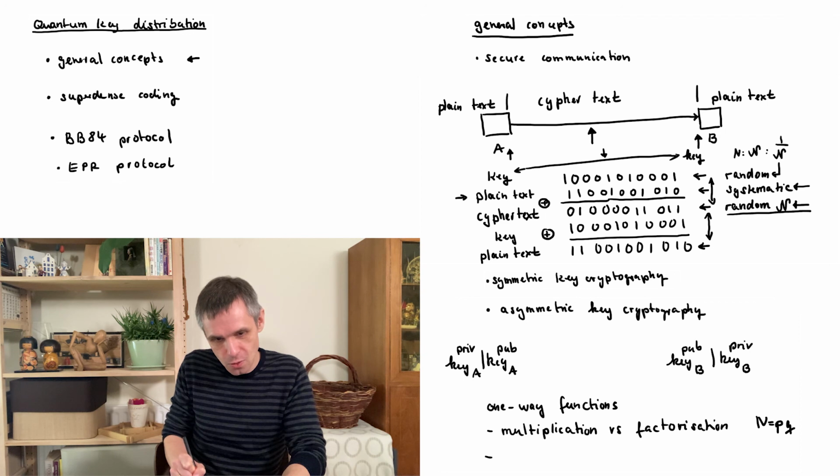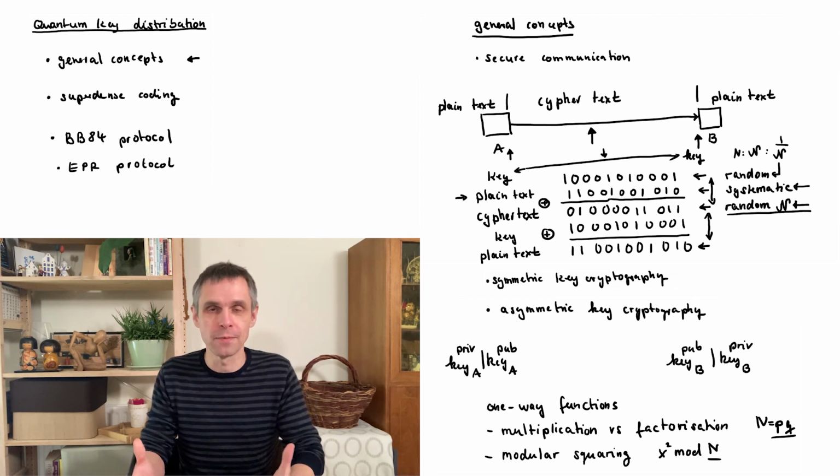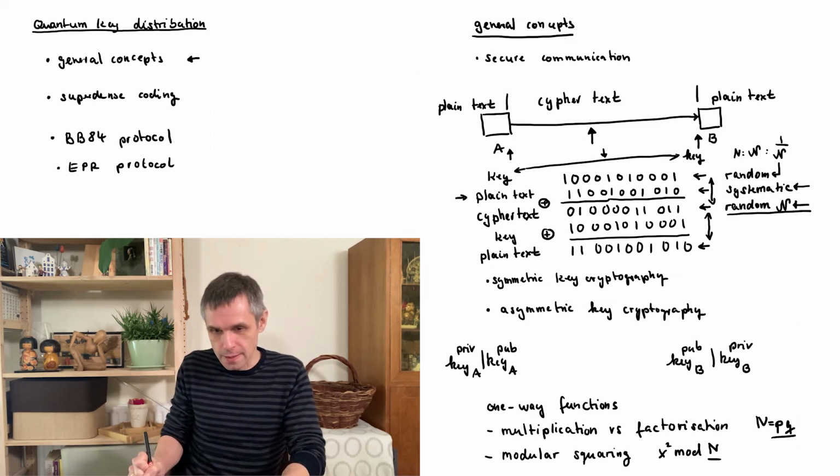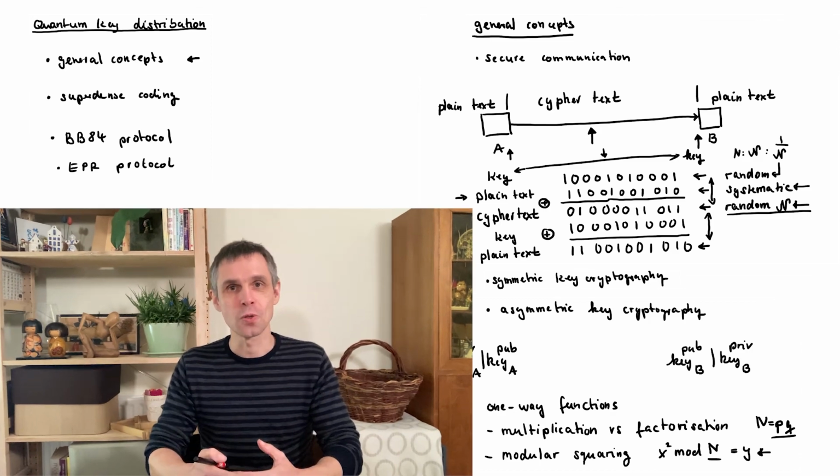And related to this, so-called modular squaring, where you evaluate the square of some integer, modulo such an integer here. So this should be a similar product of prime factors. And then it turns out that the complexity of inverting this result, so inferring x given that you know this result y, is just as complicated as factoring this number here. So these are some key concepts from secure communication carried out on a classical level. And now we turn to the question how we can improve on this by using quantum mechanical methods.